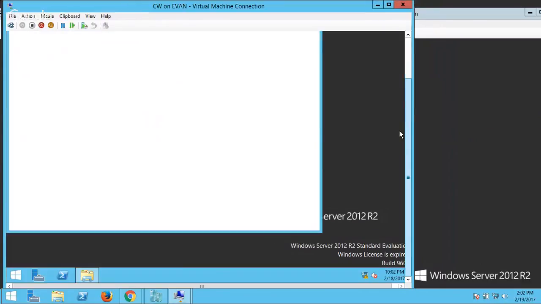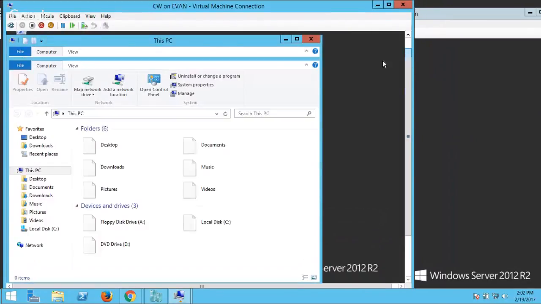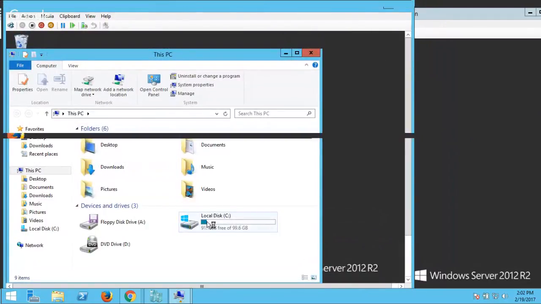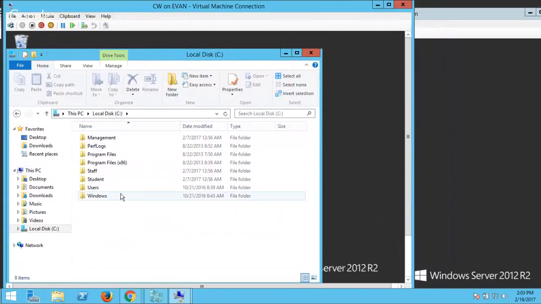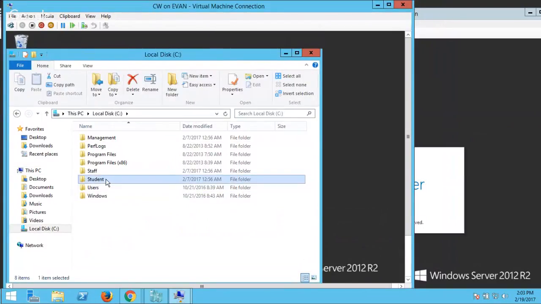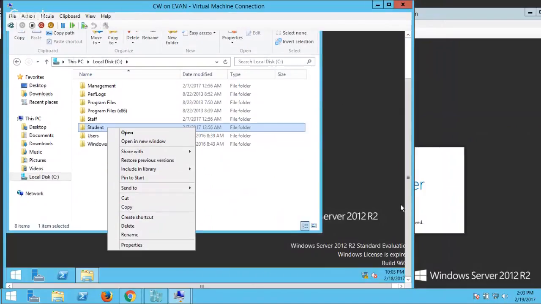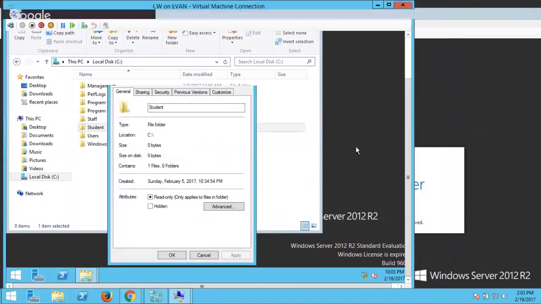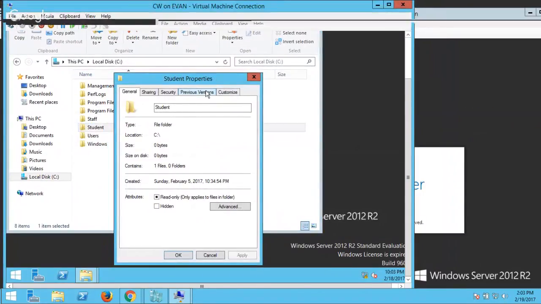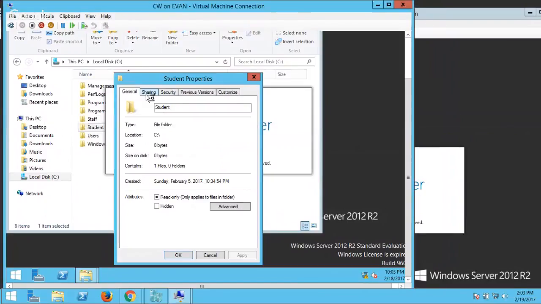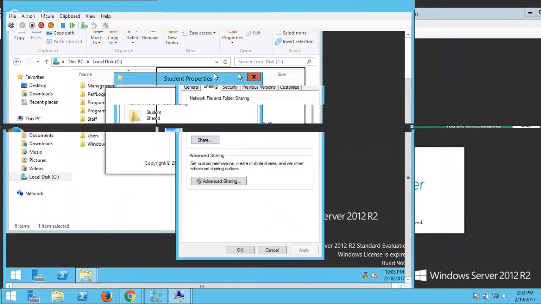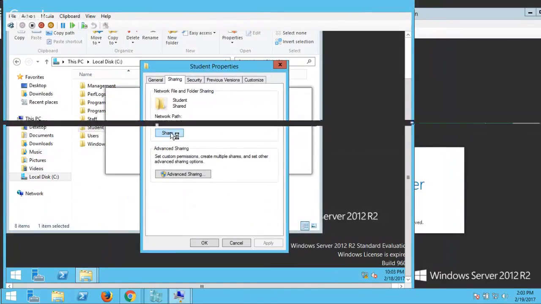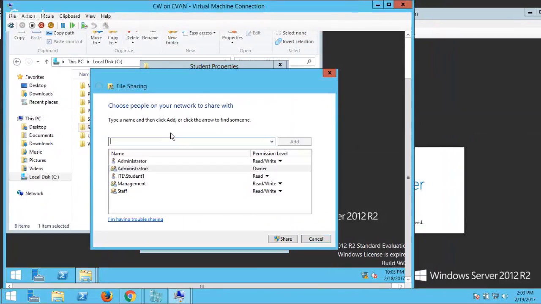As an example, I will open up a folder in my disk drive. It's called student. With right mouse, go to properties, under sharing, the sharing tab at the top. Click share if you want to share folders.